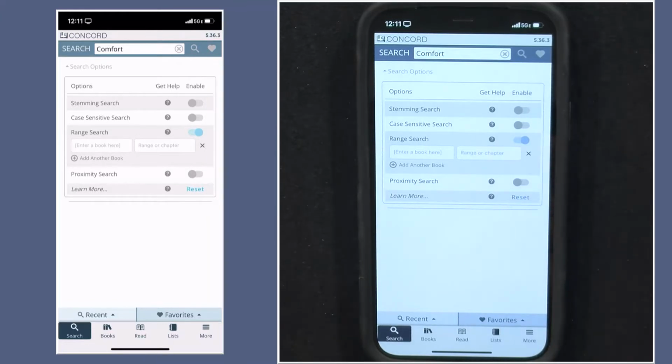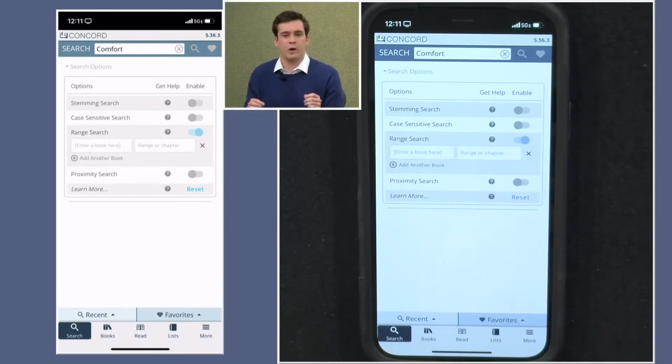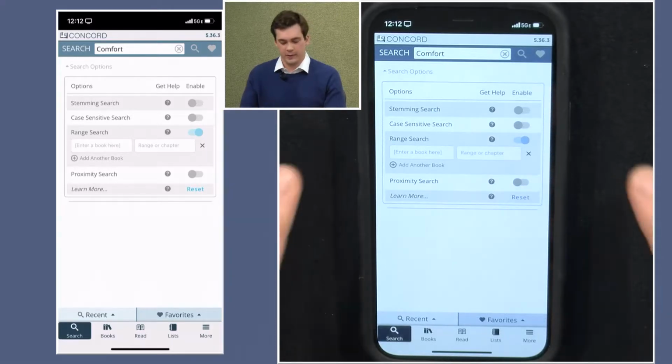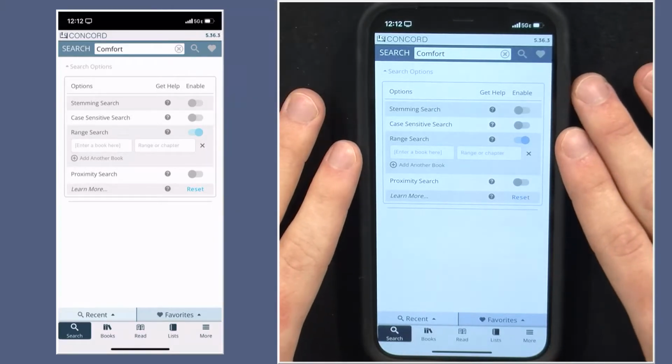What range search allows you to do is look up a word in a specific range or with parameters. So for instance, I could look up a word and say I only want search results from Science and Health. Or I could choose a specific page range that I wanted to pull from, or even chapter. So with my word comfort here, I would like to set a range.